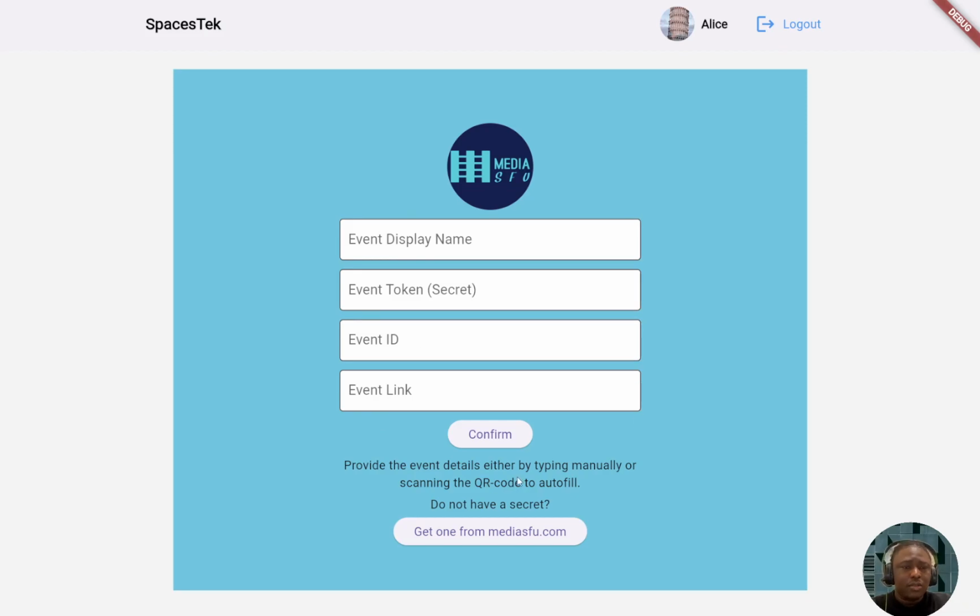But if you still want to use the scan option, you should backtrack to version 1 point something, I'm not quite sure. You're going to get the scanner and the scanner icon in here. So briefly, I'm just going to illustrate what this would have been, for people interested.